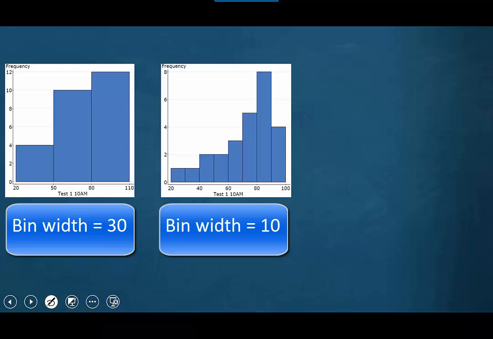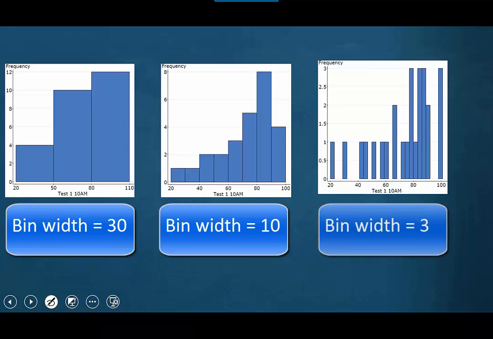Here's the one we just graphed. I think this is probably the best looking one of the 3. And here's one with a bin width, I think, of 2 or 3. This is a little too granular for me. I don't really like looking at all those gaps within the histogram. It's a little blocky. It just doesn't give me a good sense of the data. So again, you sometimes have to manually adjust these bin widths within the calculator or the software package.